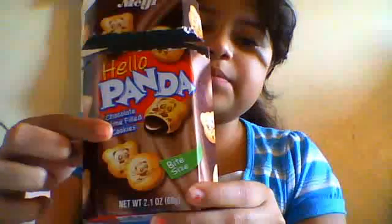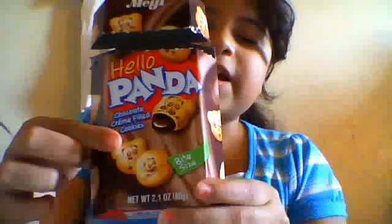I'm going to be doing the taste test first. I'm going to do Hello Panda — this is the chocolate one. And you can see that it comes with a little panda shape. I already took out both of them. And I got it at my local supermarket, a little grocery store.